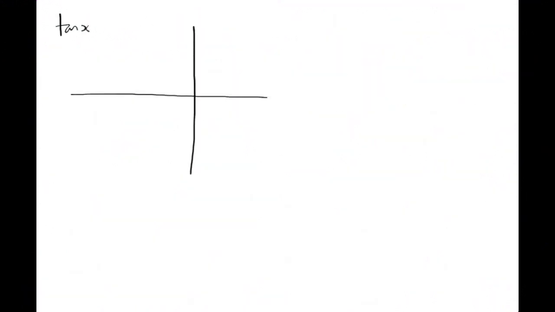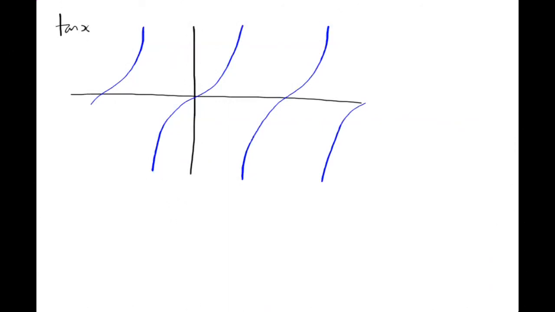Lastly, we'll have a look at tan of x. Now tan of x has got this kind of weird swooshing action going on. It's also got these dotted lines. These dotted lines are called asymptotes. What that means is that at these points it doesn't have a value. It's a disconnected graph. It goes all the way up and then it starts again at the bottom.